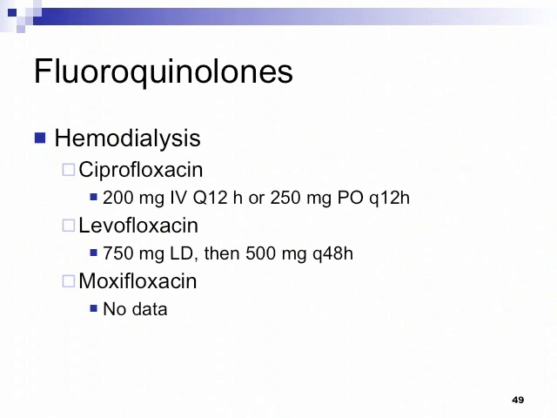For hemofiltration and hemodialysis, Cipro is a lower dose, only 200 Q12 rather than 400 Q12. Levo, the dose is almost half. Loading dose is 750, but then you keep 500 Q48 when you treat these patients. It looks like the patient has end-stage renal disease. Moxi, I don't have any data for that, but if the patient is on moxifloxacin, then we have to switch to Levo.